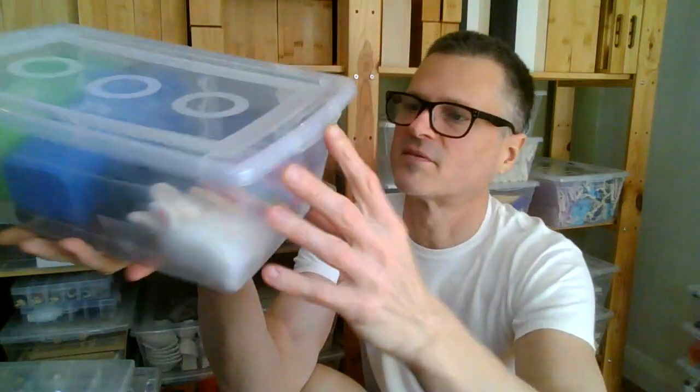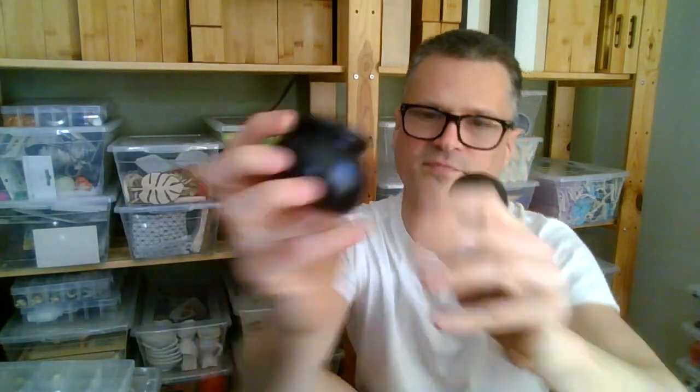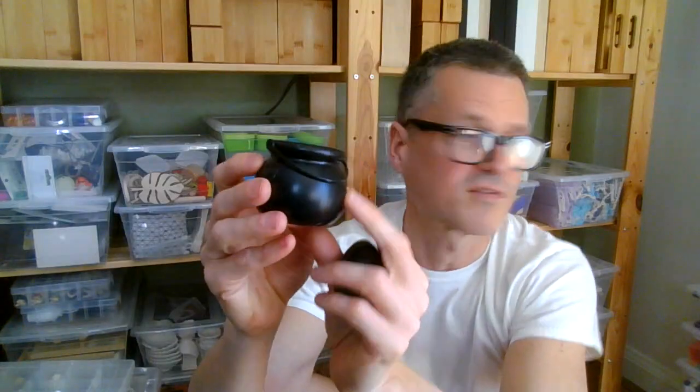And then what else is here? Oh no, here's a bin. It's kind of seasonal. Oh yeah, this is good. We've got cauldrons for St. Patrick's Day and for Halloween. We got black eggs, which looked really good as giant wrought iron eggs on my pillars. They actually look pretty good, so we have to remember that for Halloween, Easter. I don't think eggs on Halloween. What do you think? Eggs? Oh, anyway, these cauldrons look fantastic.